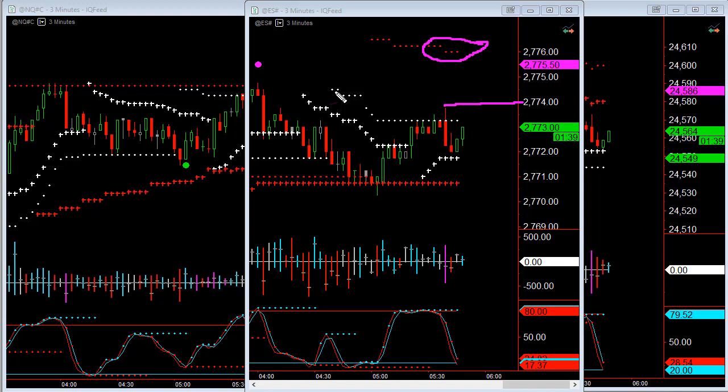Now, normally, and I just wanted to explain real quick, normally I have 3 sets of ATRs here with the congestion dots. In this case, all I did was set two of my time frames to the same interval. In this case, it's a 12-minute. So the white is representing 3 minutes. The red is representing 12 minutes. So in this case, I know from looking at this that it just tested the 12-minute ATR, which is the red, and it should go up to this line of congestion dots.